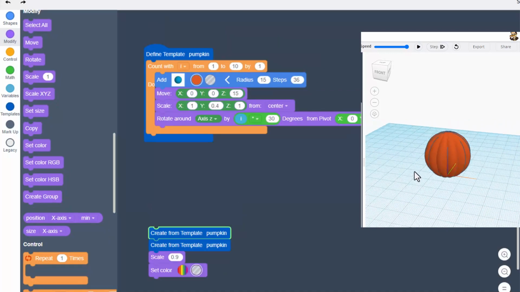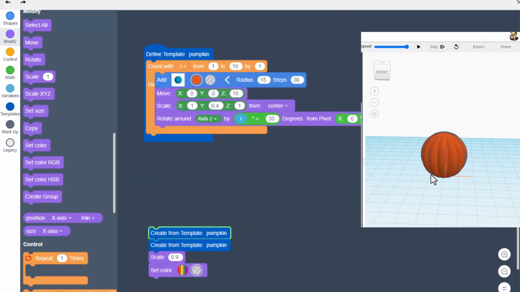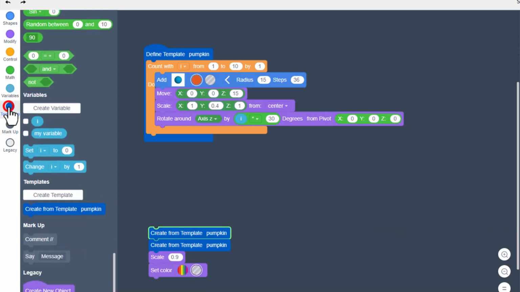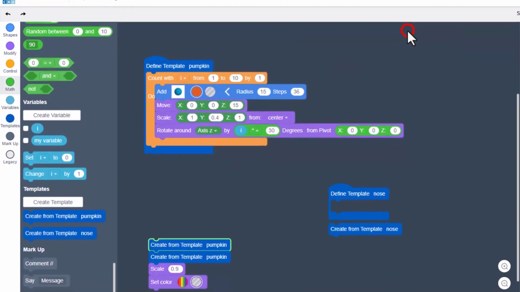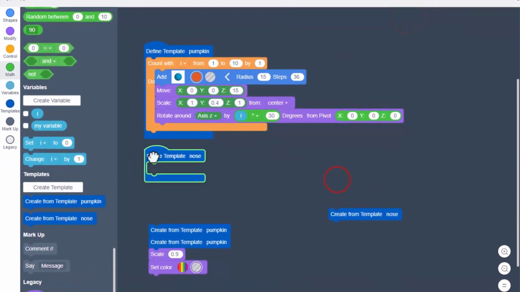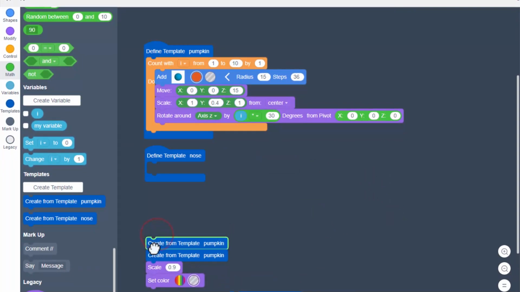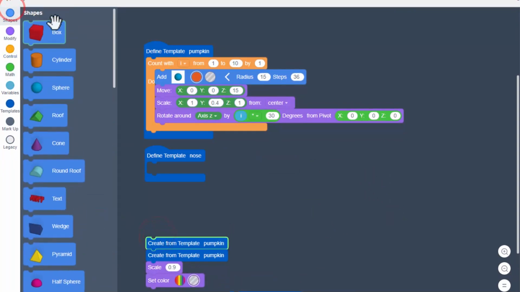Friends, now that you got a pumpkin, let me show you how to carve it. We are going to create another piece from a template. When you create this one, we are going to call nose. Tell it okay. Of course, we need to define the nose, and then later we'll use it. We'll just move it down here for a moment. I'm going to tell you that the fun piece we're going to use for a nose is this roof. Bring it out, pop it in, make it a hole, expand its properties.